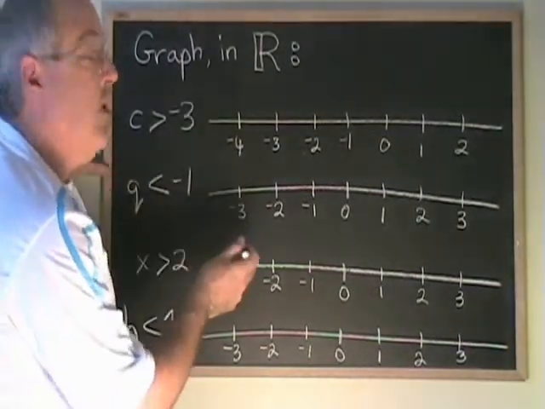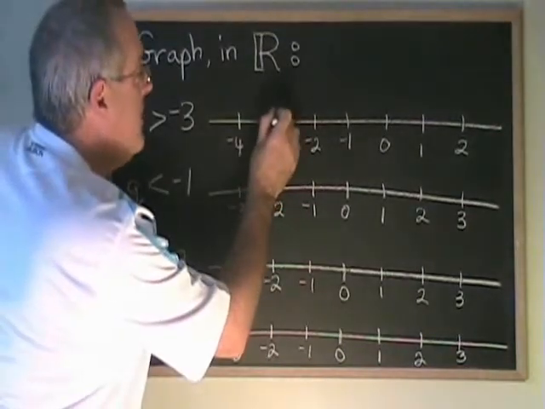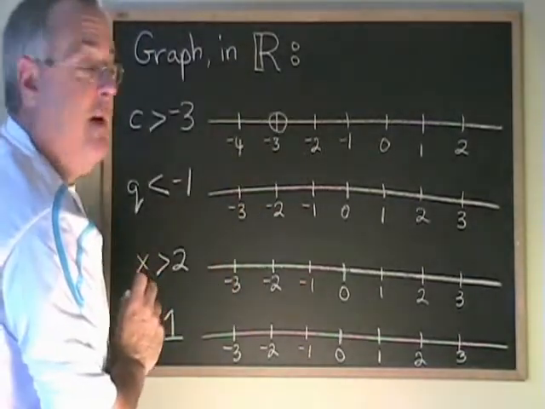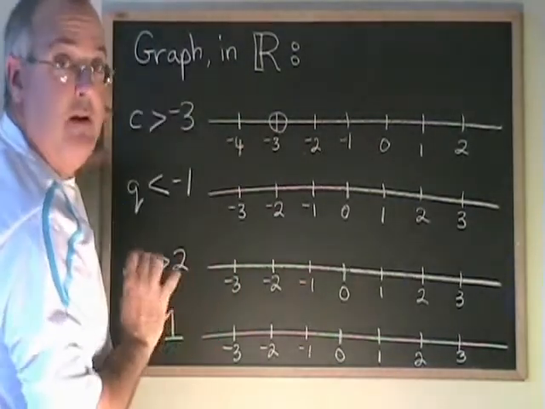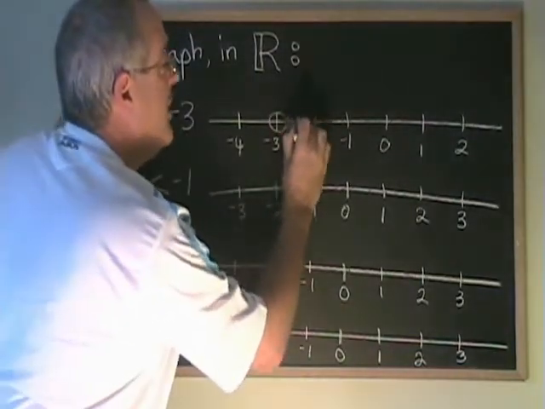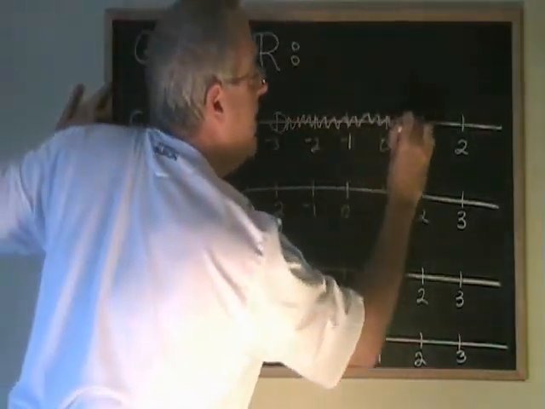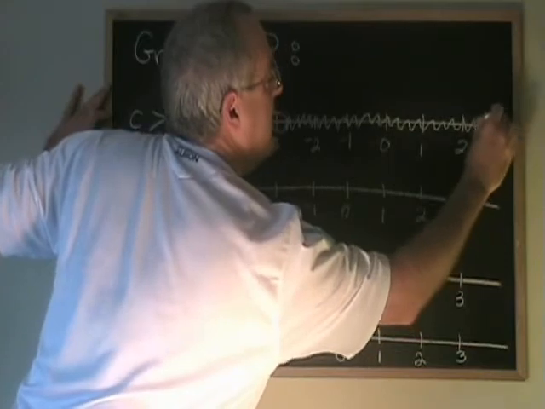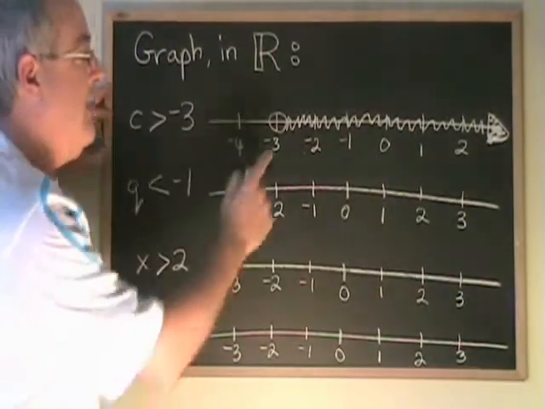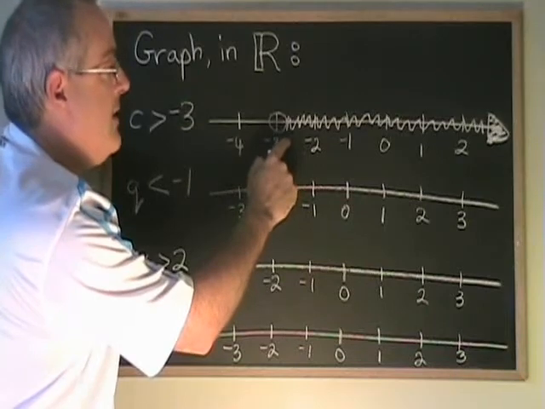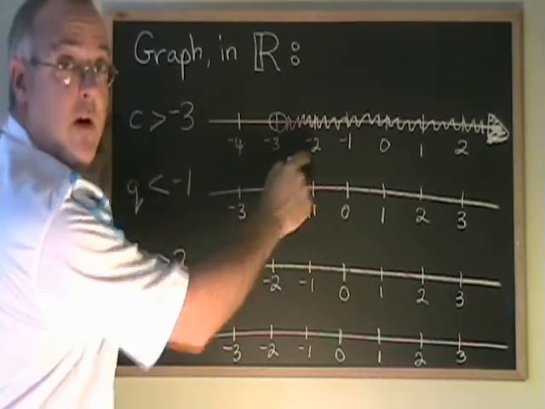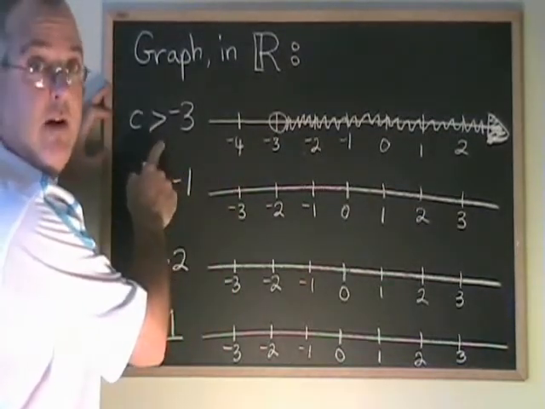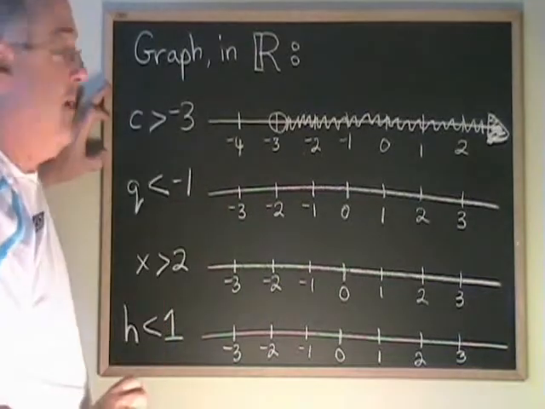How do we show that it is not part of the answer? What we do is we put what we call an open circle around it. We don't fill in the center of the circle, and that shows that we are saying -3 is not part of the answer. But we are shading from that circle all the way in the positive direction and putting an arrow to show that it goes on forever in that direction. This allows us to make it clear that all those fractions and decimals between -3 and -2 are part of the answer. They are all numbers that are real and that are greater than -3. But -3 itself is not part of the answer.